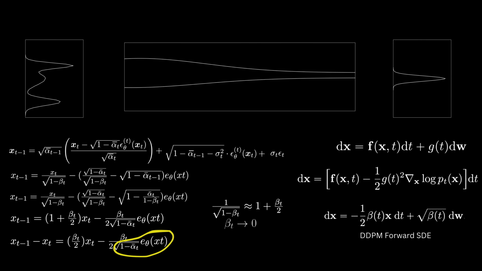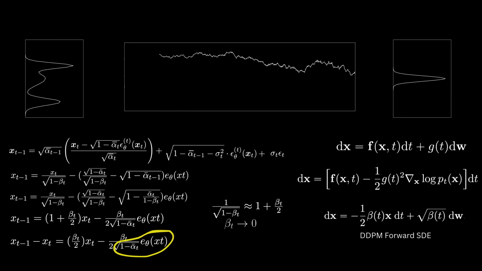But because we have ensured that the marginals are the same as that of the SDE, we don't need to train the score estimator again. The same estimator trained on the SDE, which means the DDPM trained model for our case, can be used for the ODE, which is DDIM. In terms of trajectory, the change from the SDE, which had this trajectory for the reverse time case, to the ODE leads to our trajectory now being very smooth, which also provides us with the feasibility to skip time steps and make larger jumps in the reverse process, which was not possible for the non-smooth trajectory that we had for the SDE or DDPM.